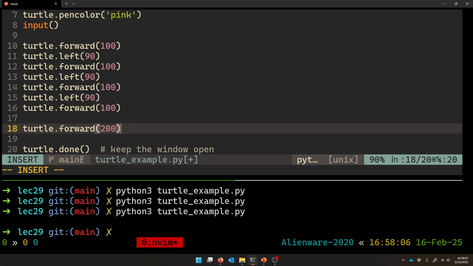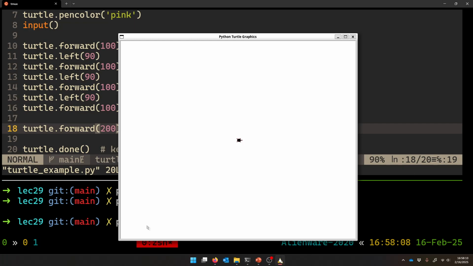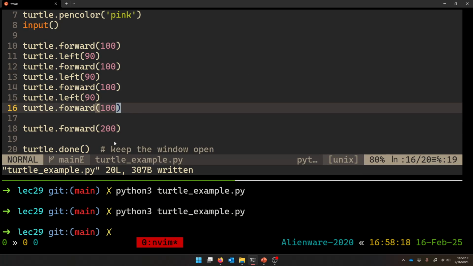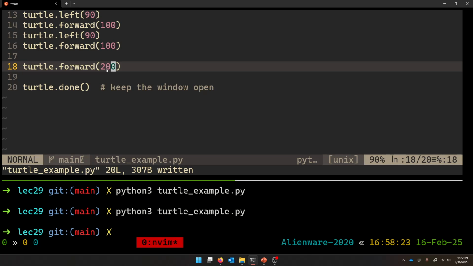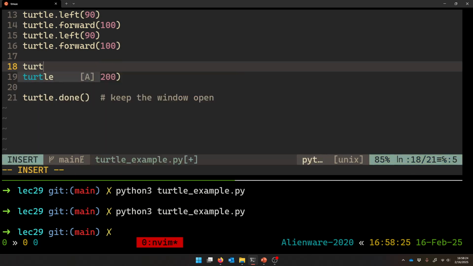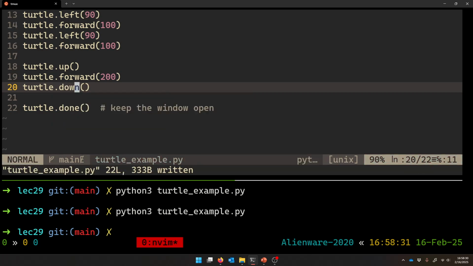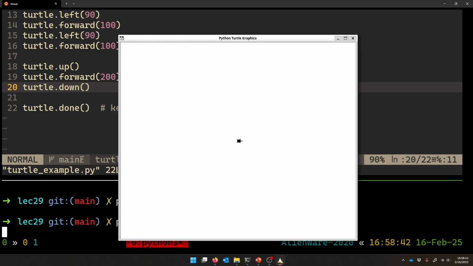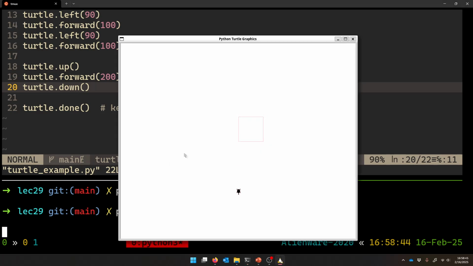So 200. And am I going to have to keep playing this game of messing with the screen? I guess that's fine. But see, by default his tail is down. So he made some marks there. We didn't want those marks. So what we can do to fix it is to say, hey turtle, before you move, pick your tail up. Turtle.up. We'll pick his tail up, and then we can set it right back down when we're in position. Come on, little screen. We can do it together. Come on. There we go. All right, go. See how his tail is up, and now it's back down. He can draw some more.